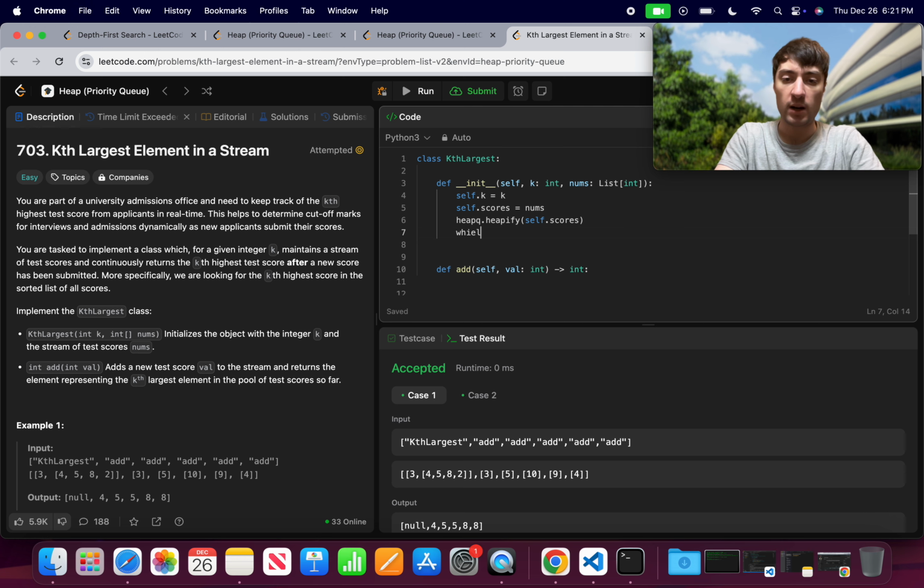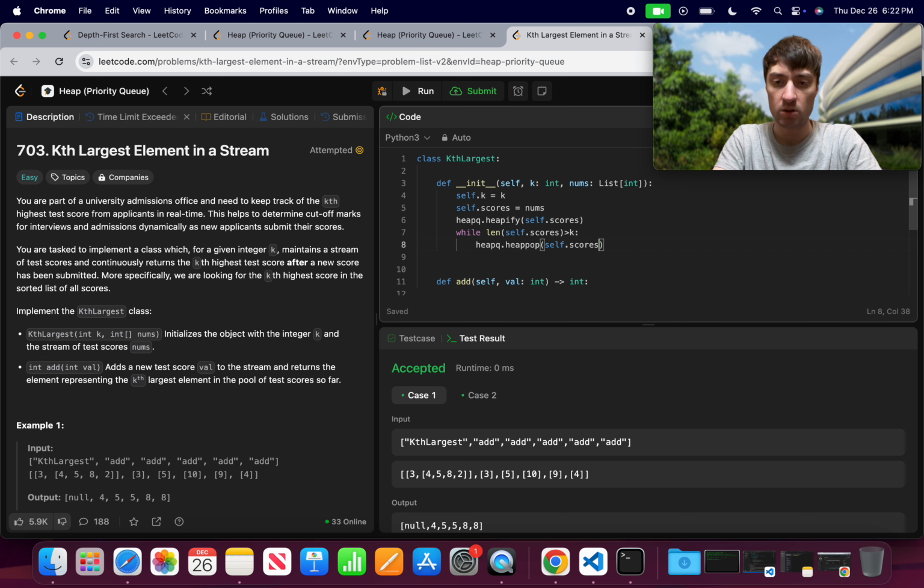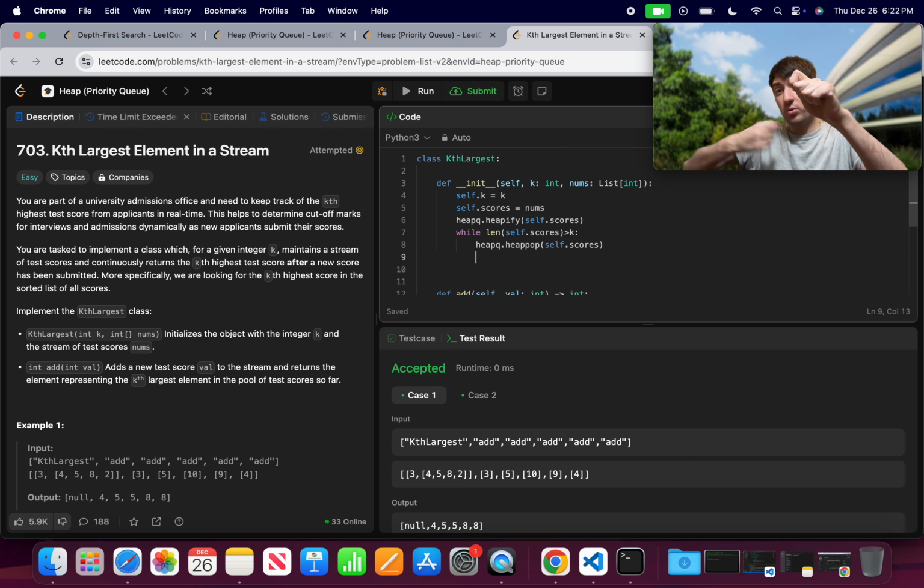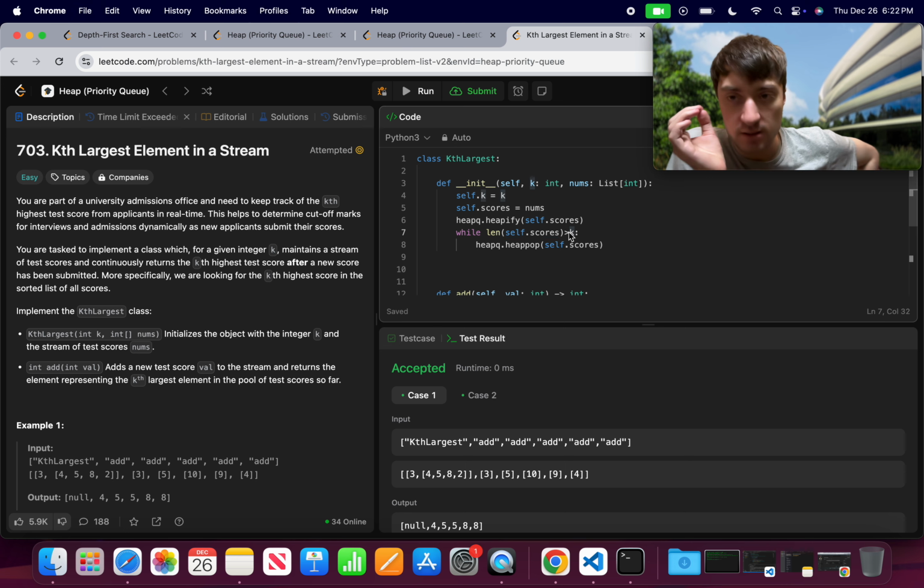So while the length of self.scores is larger than k, heapq.heappop(self.scores). We're going to pop off the lowest, so we keep pruning lower and lower. Once the length of scores is equal to k, that means the kth element is at the 0th index.